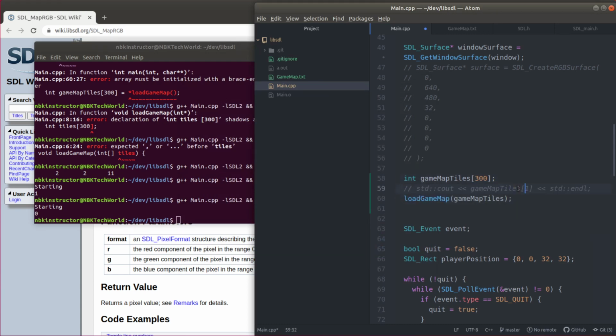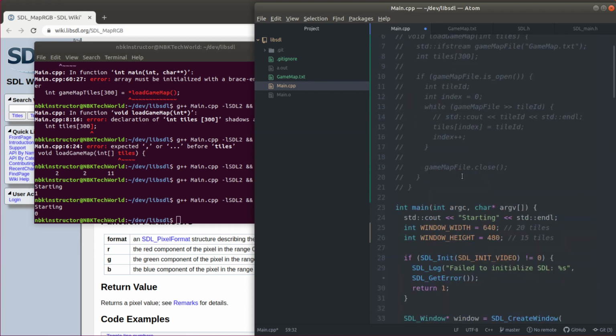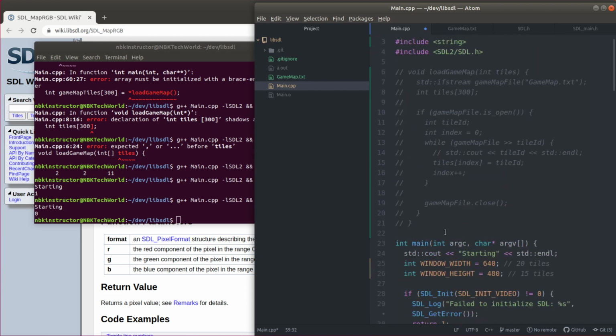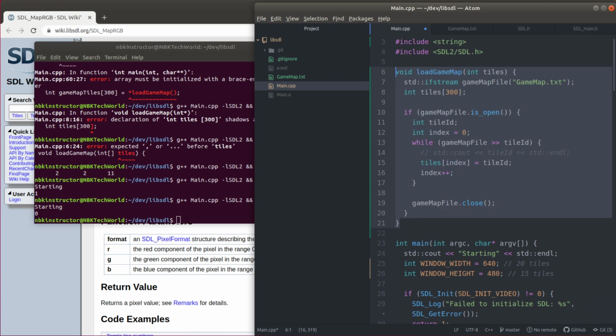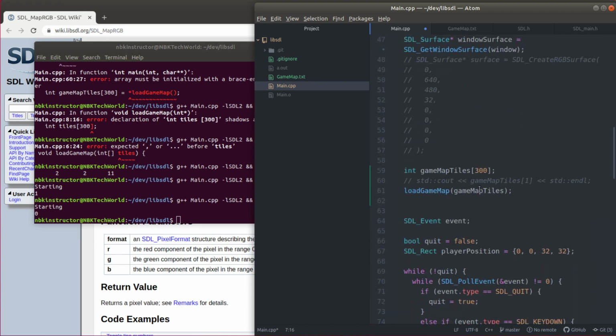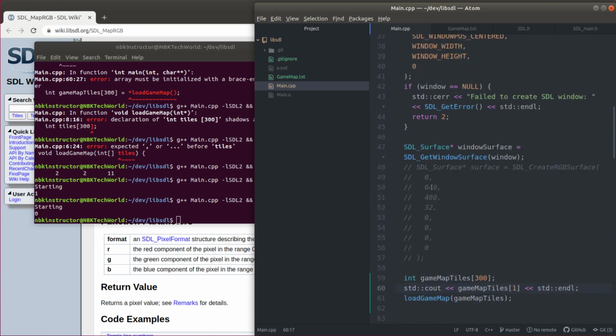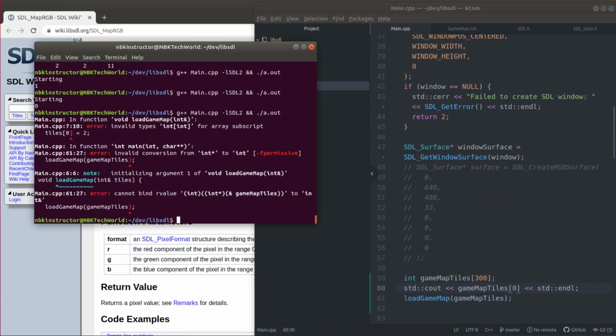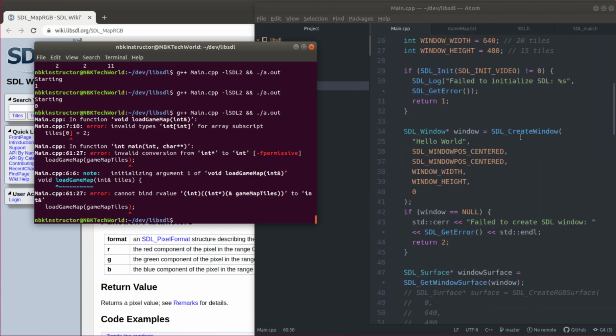So let's call that with game map tiles. You have game map tiles here. You have the tiles int ampersand. Let's say tile sub 0 is 3 or 2. And then you standard out sub 0 here. Invalid types, let's see.